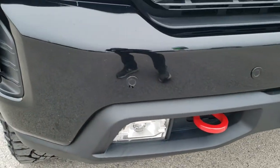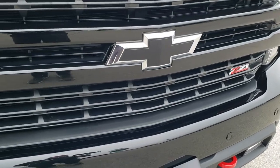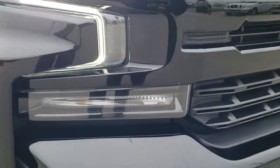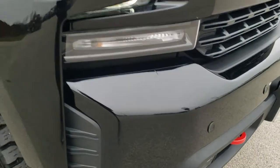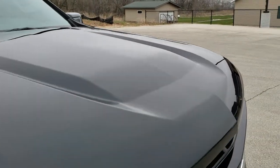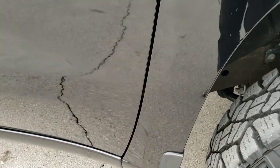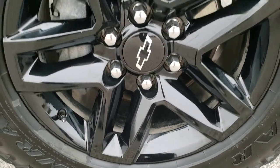You do get the LED fog lamps, the front bumper parking sensors, the red tow hooks, the black Chevy emblem, the Z71 grille and the LED lighting system, LED running lights and headlamps and of course those LED fog lamps. I didn't see any dents or dings on the hood. That's in nice shape. Passenger side front fender is in excellent condition as well. You get those big Z71 emblems on the front fenders with that Z71 package.